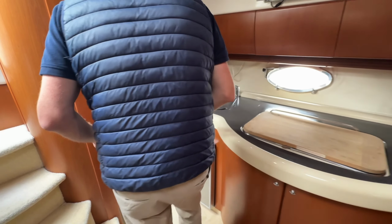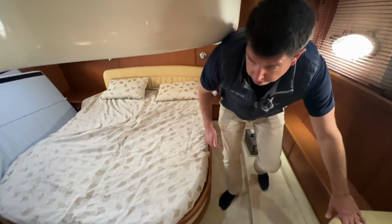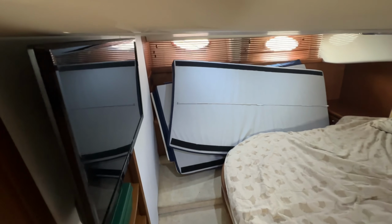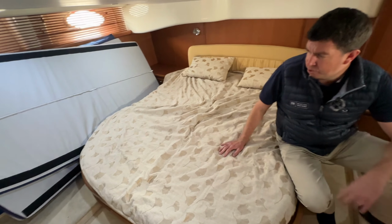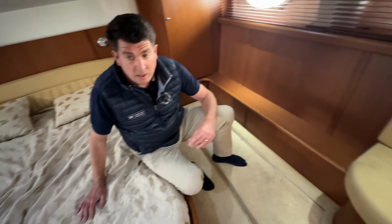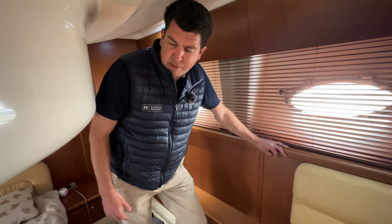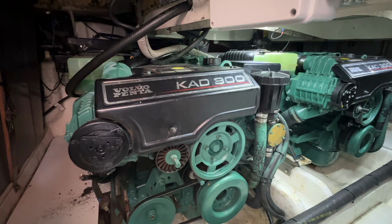But as I say, one of the massive selling points of this boat is this aft cabin. So you've got a really good sized double berth in here. It's a cabin you'd expect to find on larger boats than a 42-footer. You've also got a TV against the bulkhead. And you've also got sun pad cushions, which are always a bit of a nightmare to store, but are stored in here at the moment. I'm 6'2", could just about stand up at the side of the bed, but as I say, some people would use this as the master cabin, some people would use it as the guest cabin. So just moving on to the engine bay now.